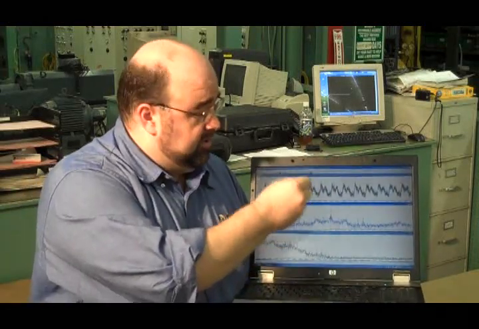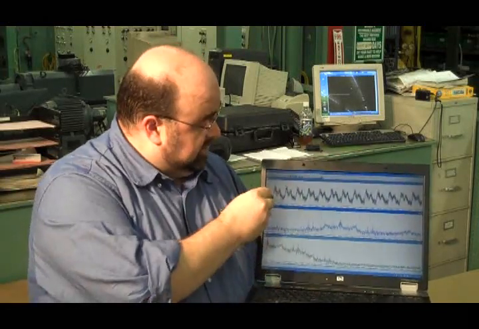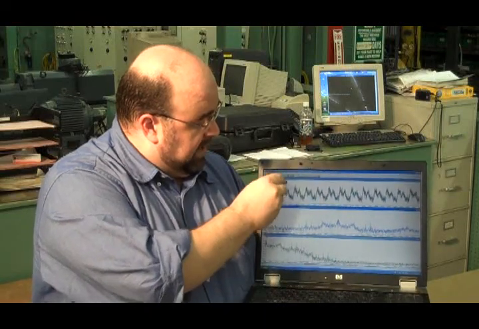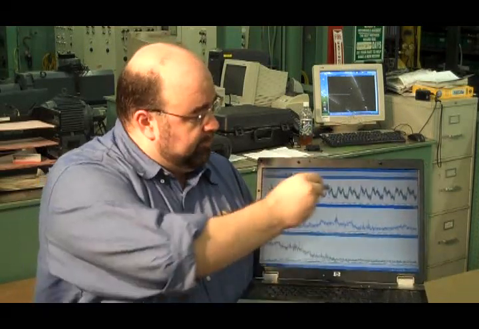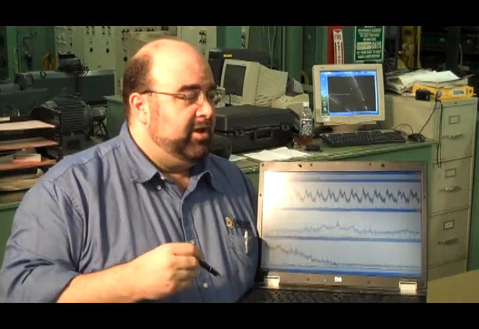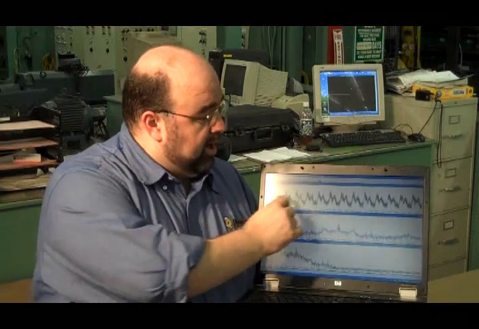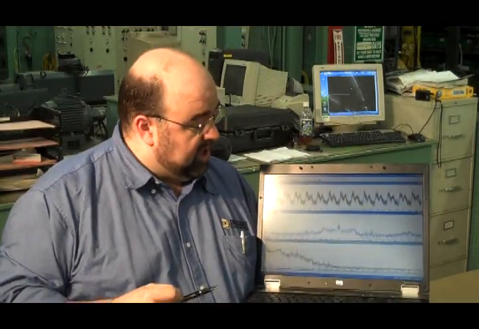This is where I'm looking, these two parts here. When you see this pattern, a high peak, then a low peak, high peak, and a low peak, it actually turns out that this motor was hooked up to a gearbox that has a typical gearbox failure. So through the air gap of the electric motor, through just looking at the current analysis of the machine, we identified that the electric motor wasn't the problem, but the problem actually lay within the gearbox or the driven equipment itself.